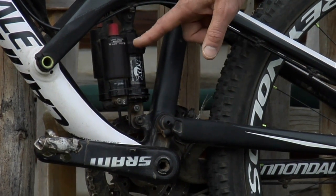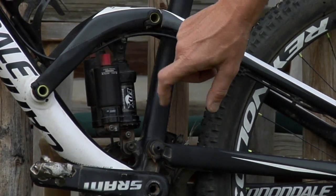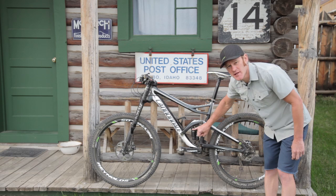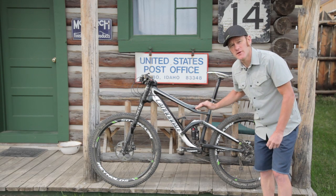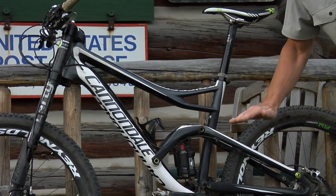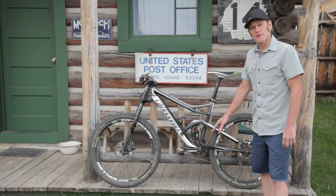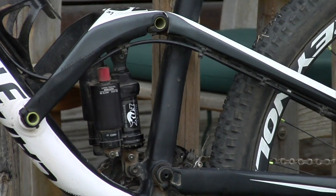On the Dyad shock, you'll notice there are two red adjusters. That's the rebound. Each travel has its own adjustable rebound, independent of each other. So you can set your Elevate to one rebound speed and your Flow to another, and it has no effect on each other. We've spent a lot of time developing this shock with Fox, and it's proven to be ultra reliable, maintenance free, and it's easy to set up.